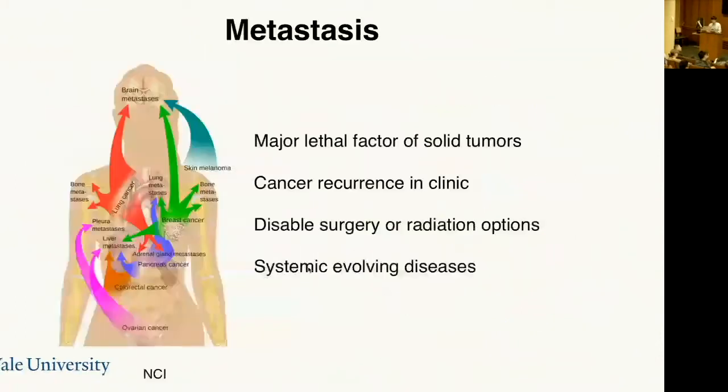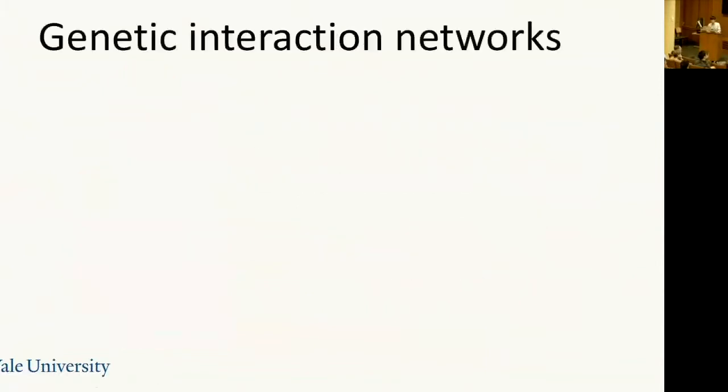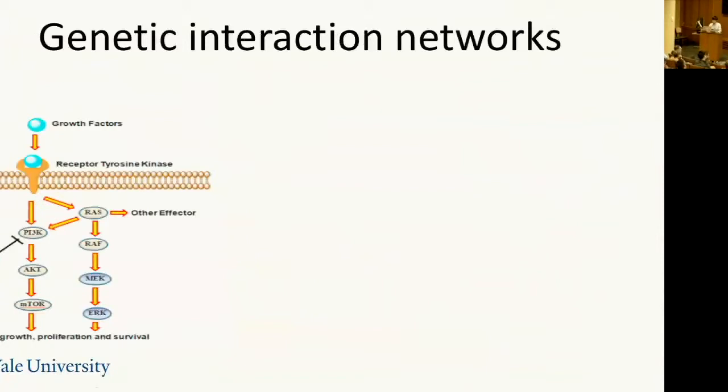So I'd like to slightly switch gears from oncogenesis to metastasis, because metastases are the ones that kill patients rather than the primary tumor, where we have very good surgeons down here who can take out virtually all the tumor you can see. But metastases make a tumor become a systemic disease and disable surgery or radiation options, and metastases can be rapidly evolving. But we know genetic interaction networks govern metastasis, because the search for a single gene controlling metastasis is successful, but not quite as we expected.